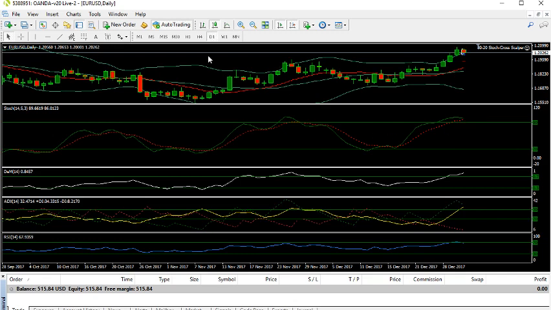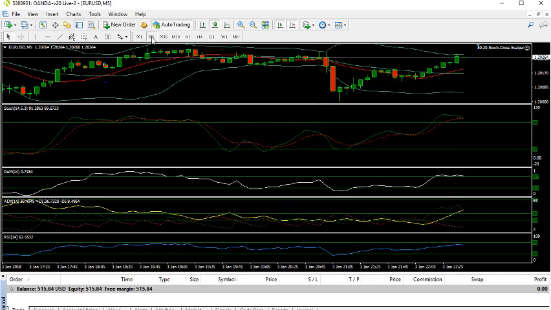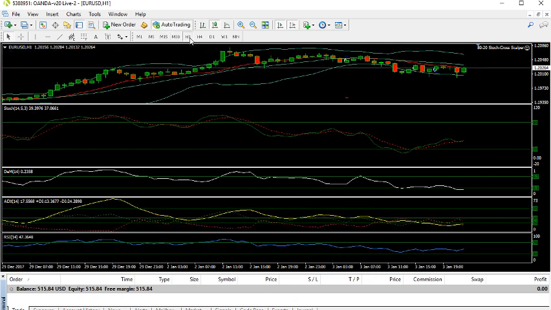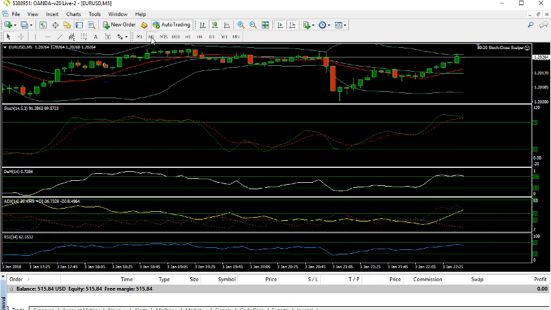So be very careful. You need to leave it on 5 minutes, because that's what this was designed for, and just be cognizant that if you are looking at other time frames just to see what's going on, it could possibly make a trade, and you really may not want that trade because it's the 5 minute time frame we're focused on. So I guess the best way to explain that is Stoch Cross Scalper will trade in any of the times, whatever time you have up on your screen.